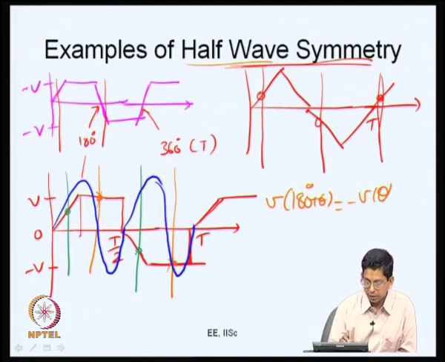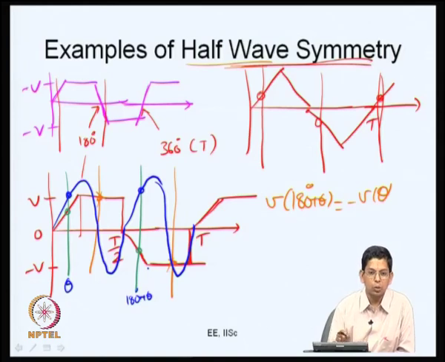So, if you take this green instant, whatever is the value here, the same value the second harmonic has here, but if you look at the original waveform, they are opposite in sign. So, if you add the product at this instant to the product at this instant, that is, add the product at theta to the product at 180 plus theta, the sum is 0. This is valid for any theta. So, on the whole this reduces to 0. So, this is an example of a waveform which has half wave symmetry.